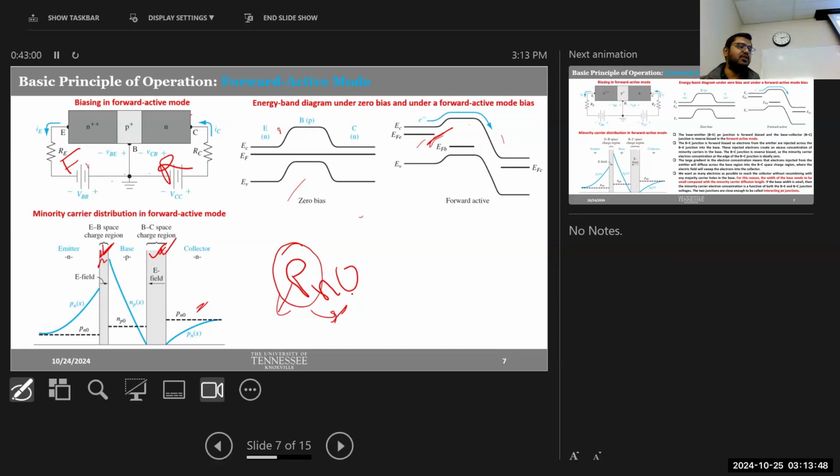If we have the thermal equilibrium condition without any biasing, we know that there is a formula, np equals n_i squared. We have the intrinsic concentration of carriers, which should be the multiplication of the number of electrons and the number of holes. We know that, right? So in the N-type region, which is the emitter, we have a larger number of electrons, and we actually have the most electrons in the whole device, because that's the highest doped. So if we have the most electrons, we should have the lowest number of holes.